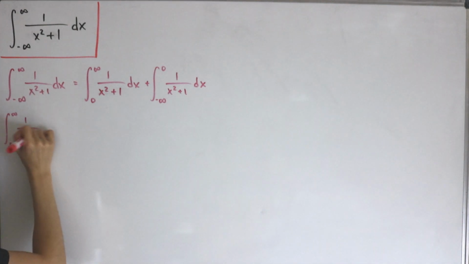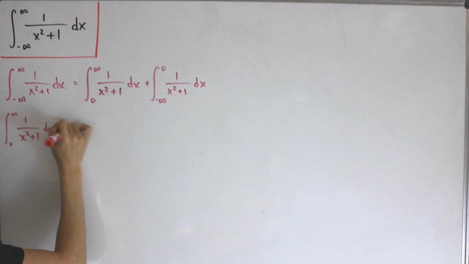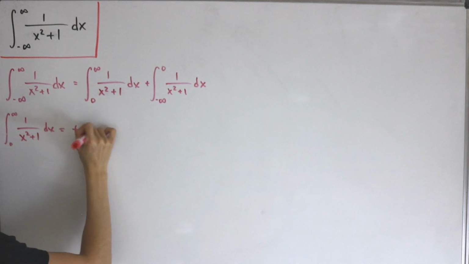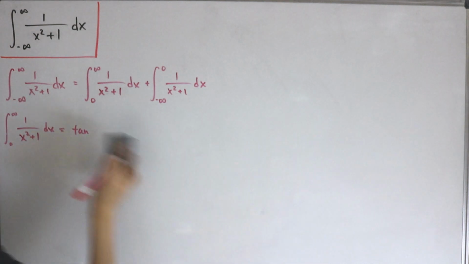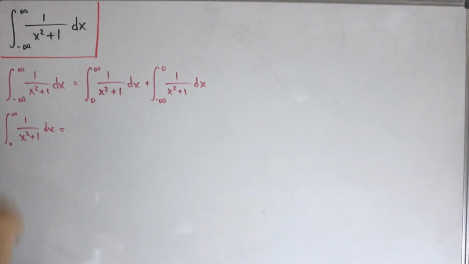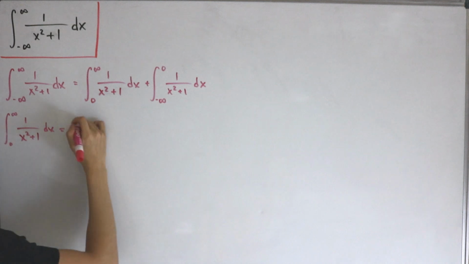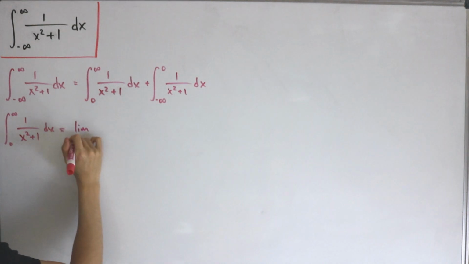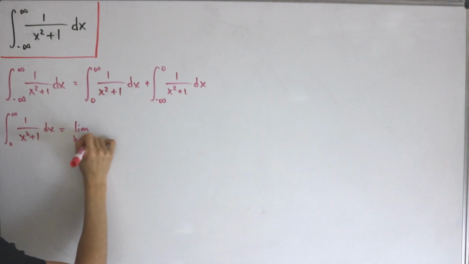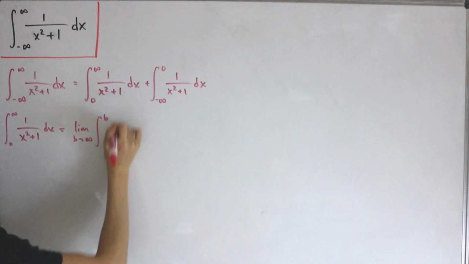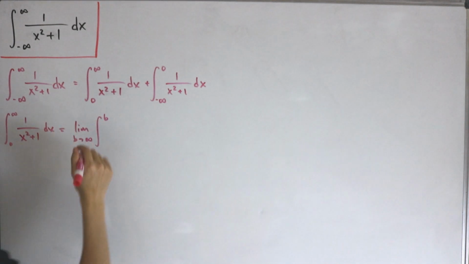Now, we actually know that's the famous antiderivative of the inverse tangent function. First, let me write this in terms of a limit, on how you actually tackle such improper integrals of any kind. So we write this in terms of a limit: the limit as b approaches positive infinity of our integral. Treat this like it's finite, for example.